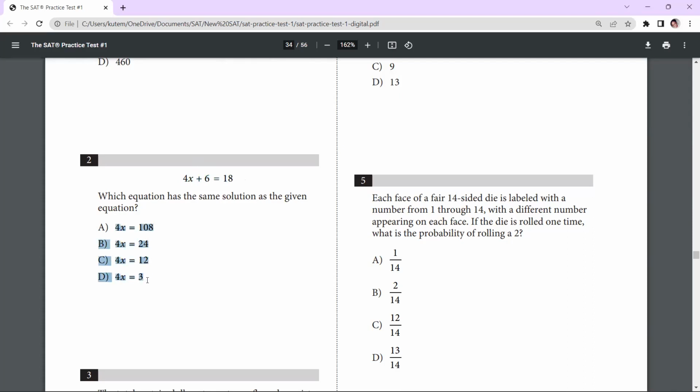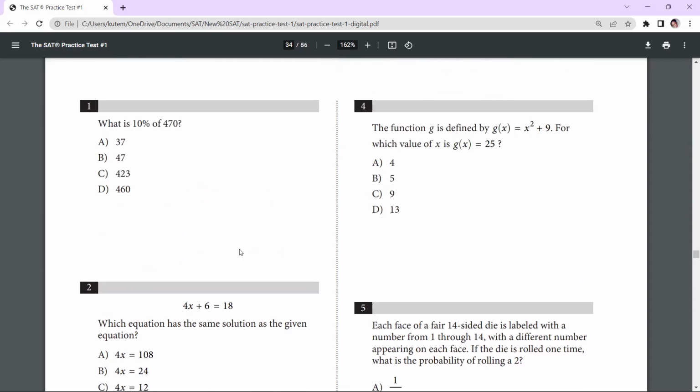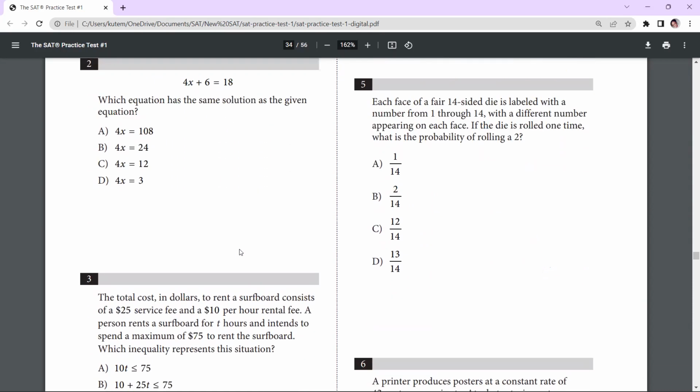So another thing that can help you is using the options to kind of see what you need to do, because this question isn't very straightforward. C, okay. Yeah, so that's definitely correct. So if we do subtract 6 from both sides, we get 4x is 12. So this is definitely the same equation. And like I said, it just means you've manipulated one to find the other. So in this case, we subtracted 6 from both sides to find the other. Any questions?